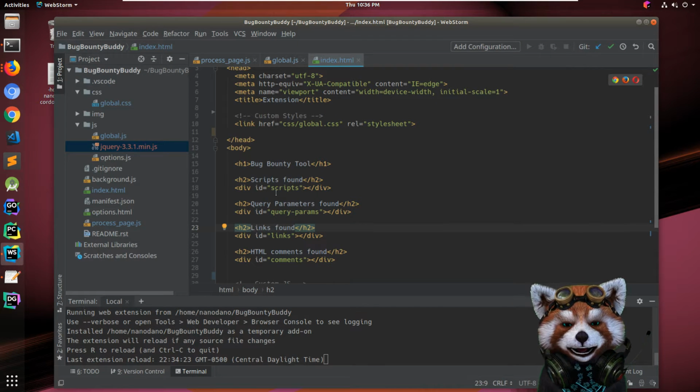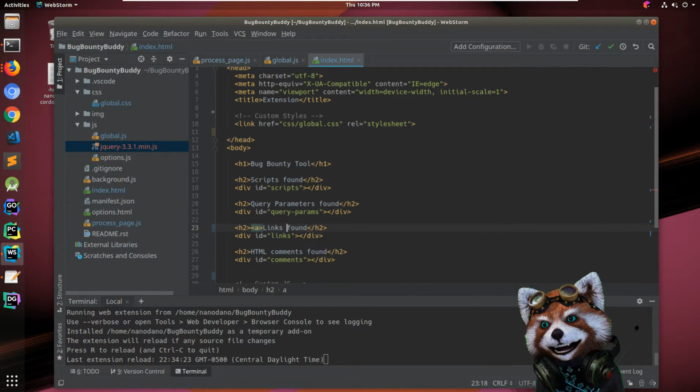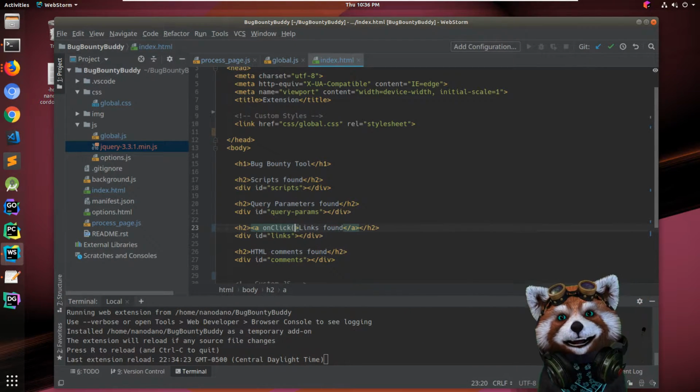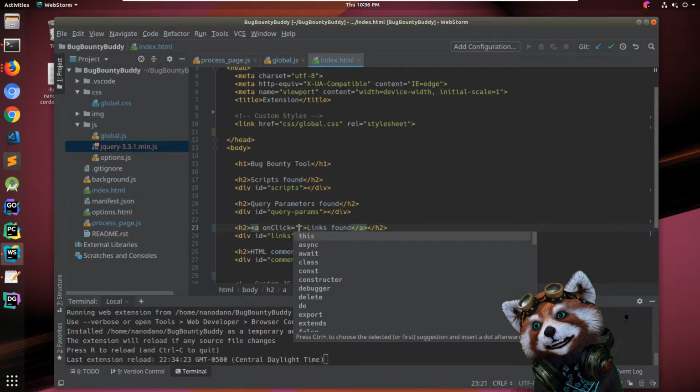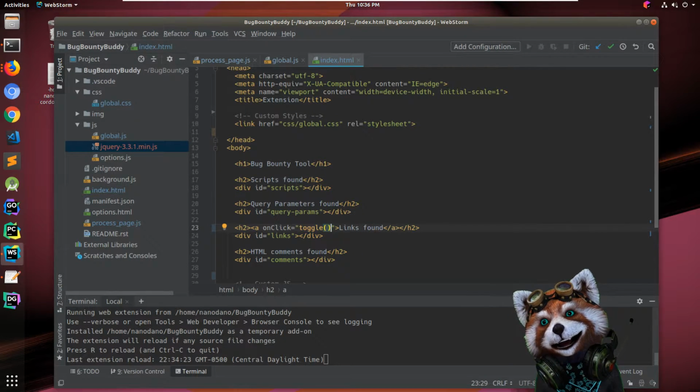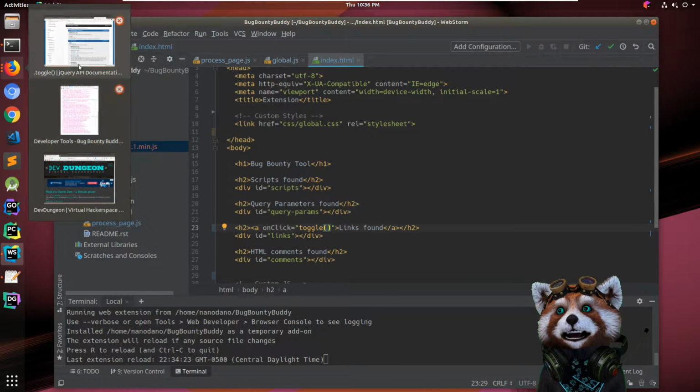That's actually going to be an A, right? And can we do that? Can we do like an A on click equals toggle? No, this is not how I would do it. This is not how you're supposed to do it.